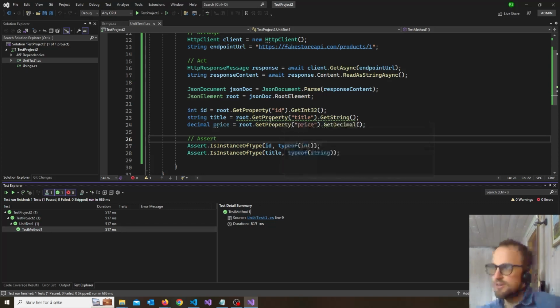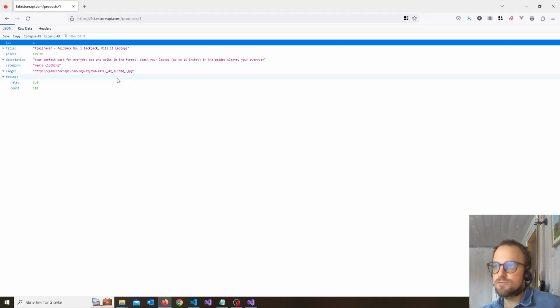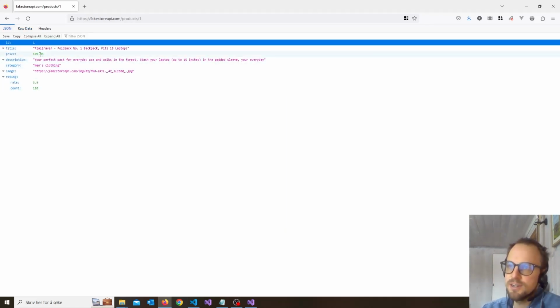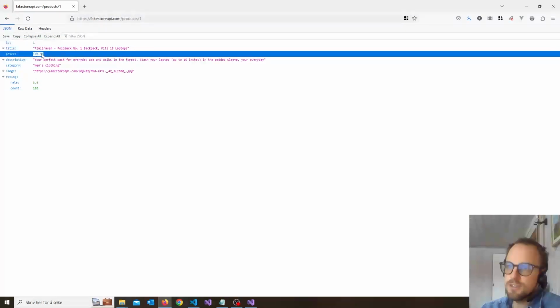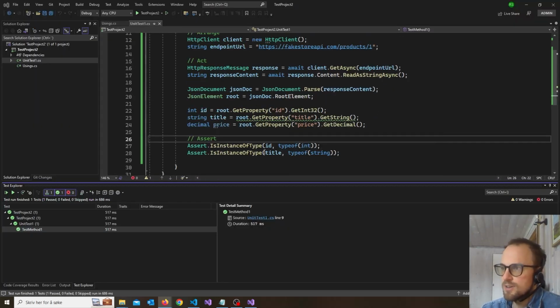So you want to check if you're checking the JSON properly. In this case, let's look at this JSON. You can see here, if we're checking this as a string, it shouldn't be confirmed. So let's check the price then.